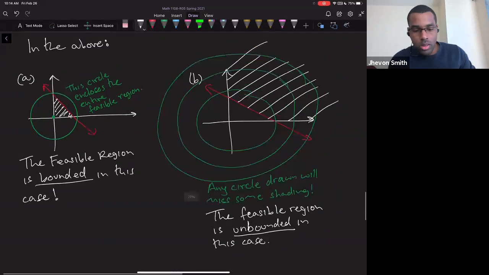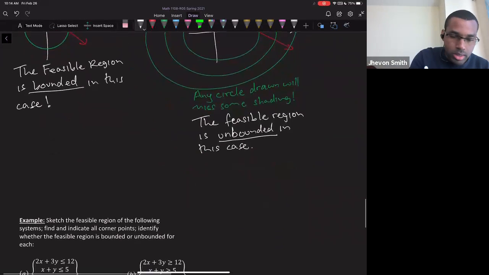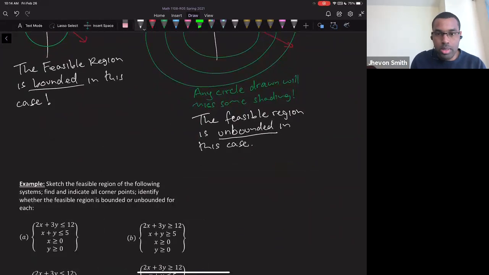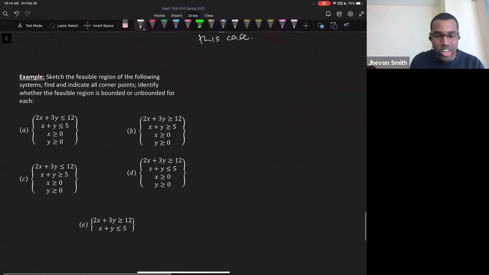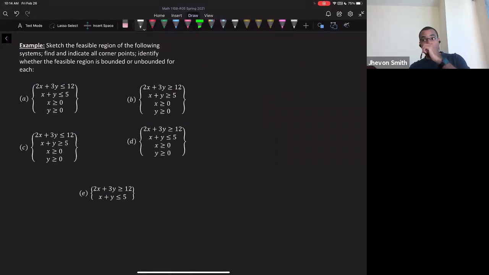Okay. So basically what that means is the coordinates that solve the system, the magnitude of those coordinates go off to infinity, like they're unbounded. I can't bound them in anything. They just go off without bound. Okay. So it's an unbounded feasible region. So that's going to be something that comes up to be important later. So for now, let's not worry about it. But eventually there's going to be a theorem that we're going to want to use that depends on the region being bounded or not.